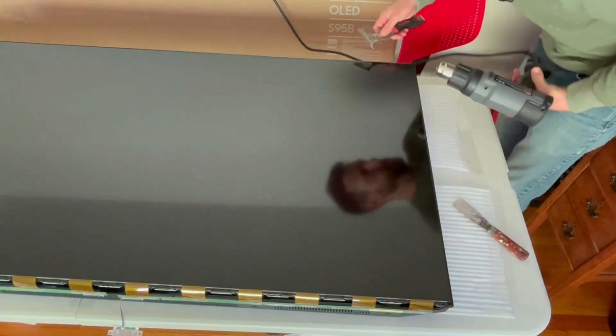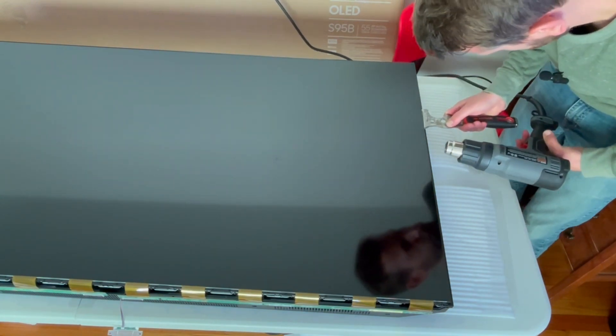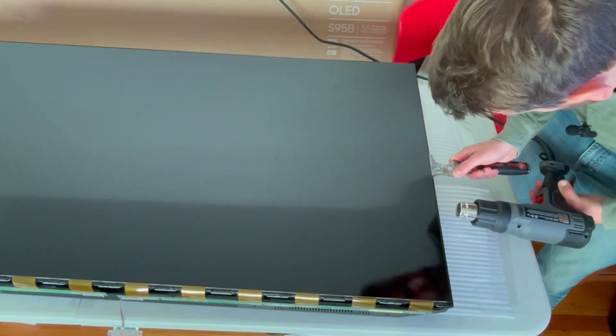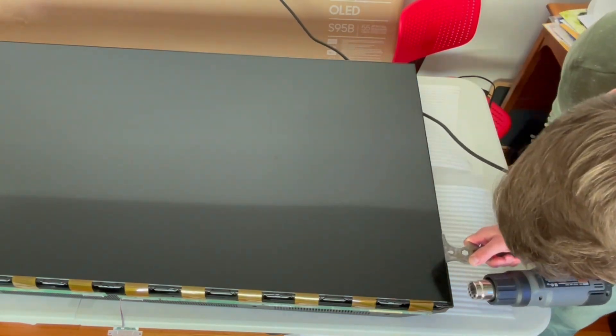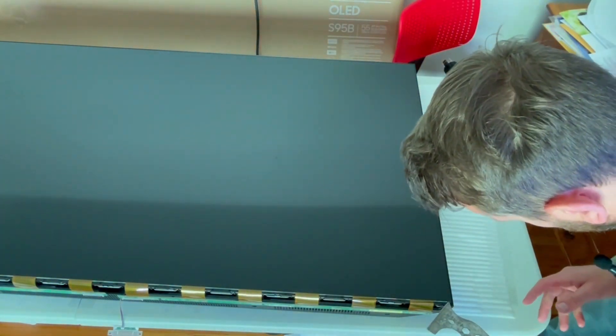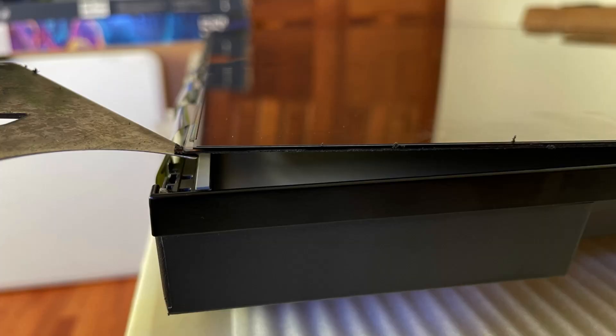But you can see I can use some tools in the heat to work my way around very slowly. I did not crack any of the LCD as far as I can tell here. In prior videos when I was working with an already broken TV or LCD, I found that the cracks would sort of propagate. But in this one, since it wasn't cracked, it was actually fairly robust. You can bend this quite a bit. And you can see here how thin this LCD really is and what it looks like as we start to peek into the back.